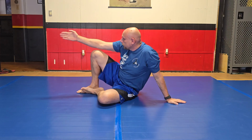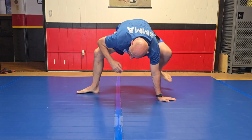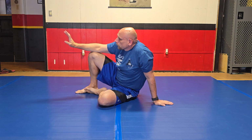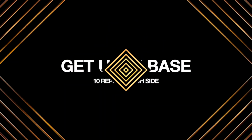Now if I'm here facing this way, I lift my butt and I plant my hand. Boom. Back down. Again, lift your butt, plant. So that is getting up in base. Make sure again, you do it 10 times right, 10 times left.